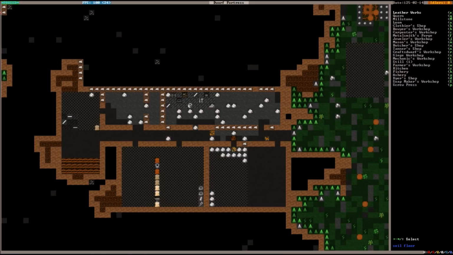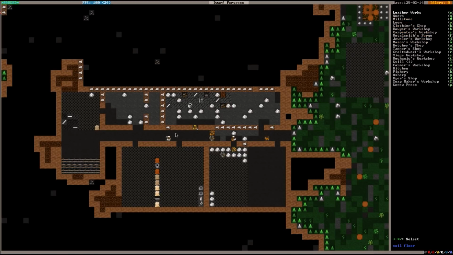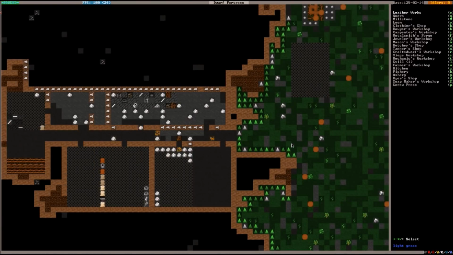We could do a bowyer if we want to build some bows for a little bit of defense. Let's do that real quick. Sure. Okay, so there's 4 workshops done. Those are 4 very important workshops that are done. There's one other one that I would highly recommend building early on, which is your butcher.